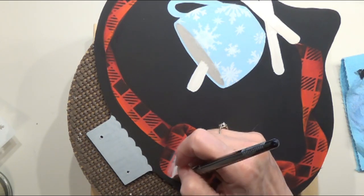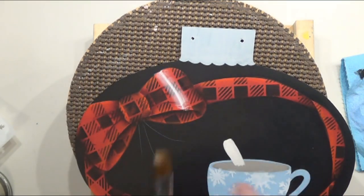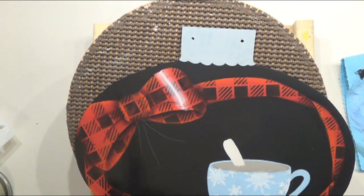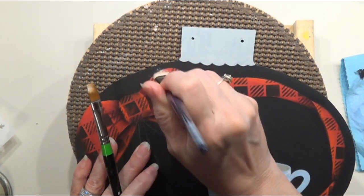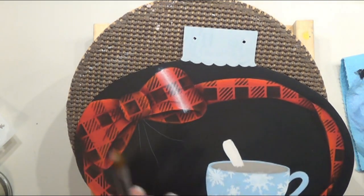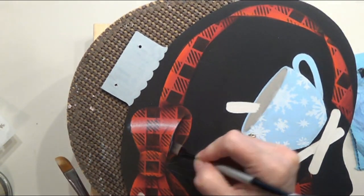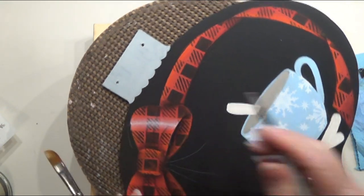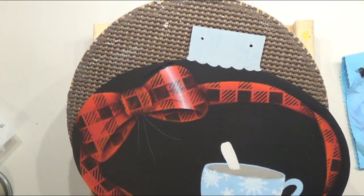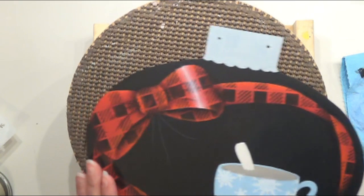Other side of it. Grab my mop brush, which I should have out right away. And I'm going to mop down that. Clean my mop brush. And then take a damp brush and I'm going to clean up these areas. Up here we can just come with our black and fix that. Got quite a bit of water in my brush.